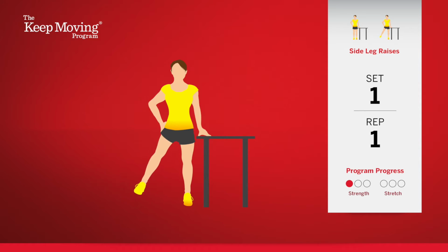Begin. 1, 2, 3. When you bring your foot in, you can let it hover slightly above the floor, or you can let it touch the floor to keep you steady. 4, 5, halfway through the set. 6. When you lift your leg, also focus on not moving your back. 7, 8.